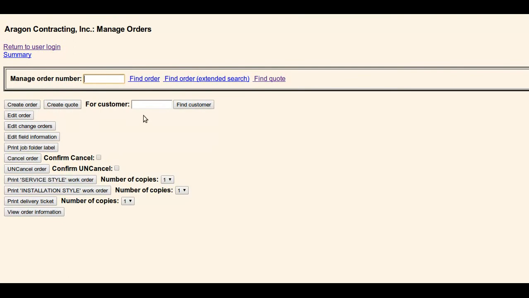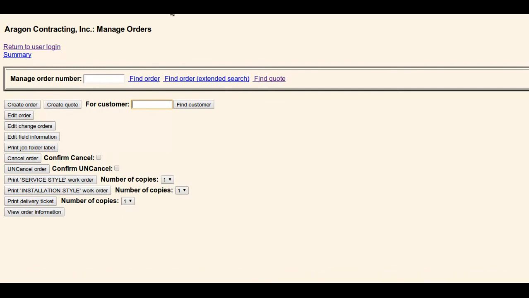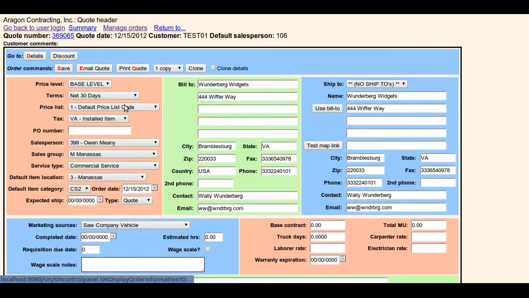So if you want to create a quote, you might put a customer number in, or if it's just a COD, a generic residential customer, something like that, you should have a kind of blanket account that can include all these without having to build an AR account for each one. But in any case, this is pretty straightforward. Also, if you want to look for quotes, we've got a find quote finder button here to look for only quotes. So let's go back and take a look at the quote itself.